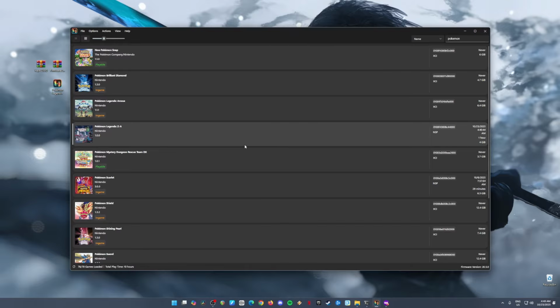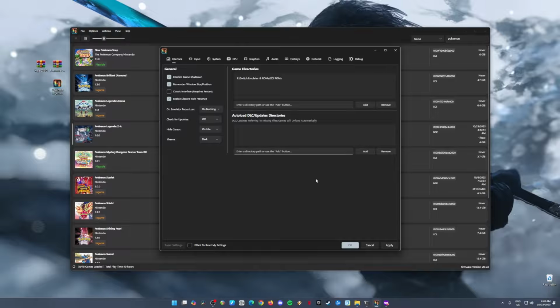Now the next step is that we will need to fix an issue with Pokemon Legends ZA, wherein when you first enter Lumiose City and the cinematic scene plays, the game will crash and you will not be able to progress in the game. To fix that issue, you have to change some settings in Ryujinx. Just go to options and go to settings, and in this part, be sure to pause the video and copy every setting that you see here. It's really simple. Here in the interface tab, the game directories is where you'll store your Switch games.